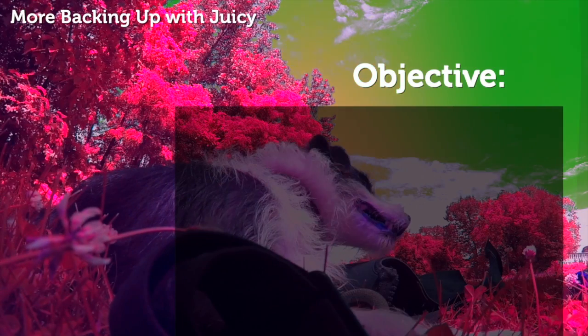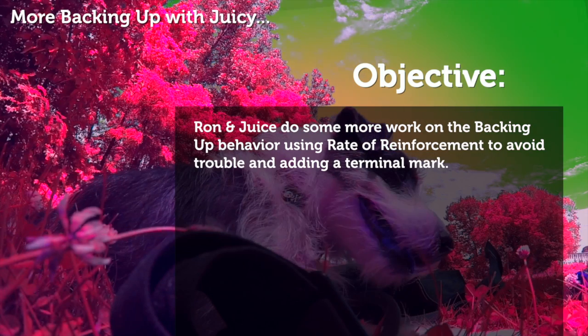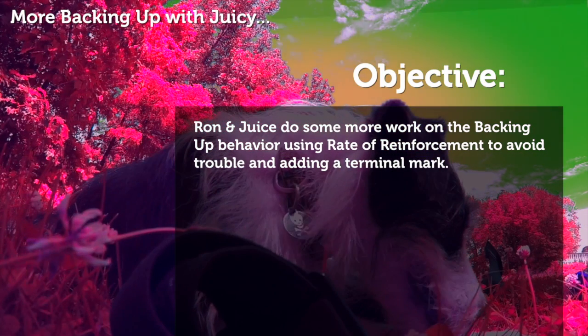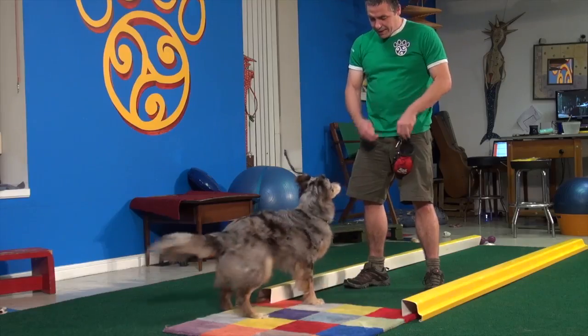More backing up with Juicy. Ron and Juice do some more work on the backing up behavior using rate of reinforcement to avoid trouble in adding a terminal mark.